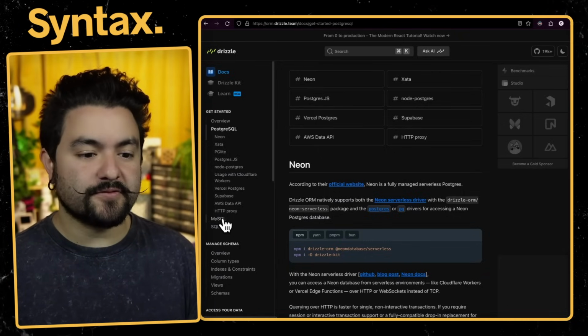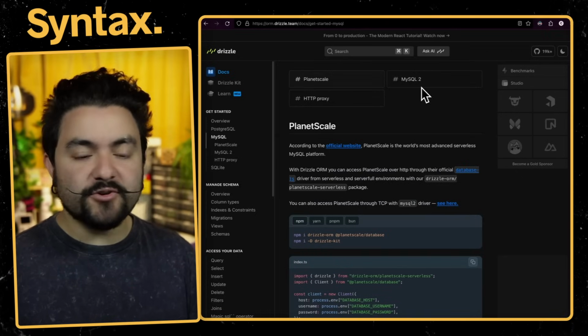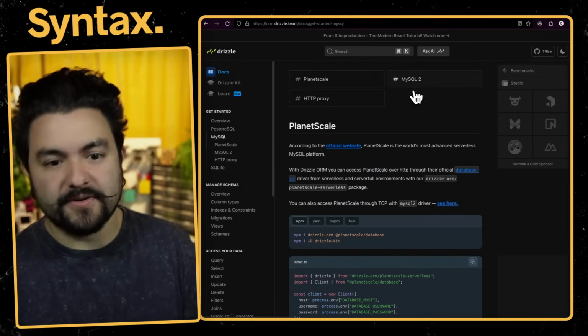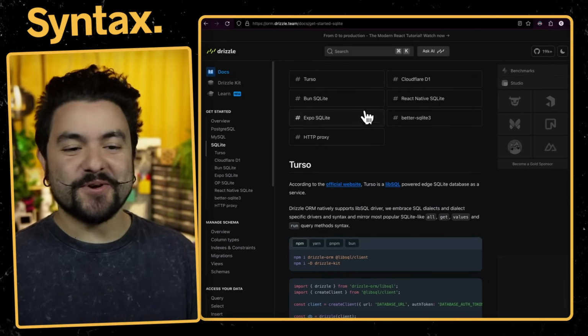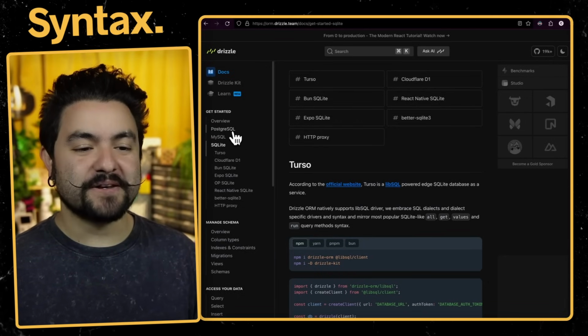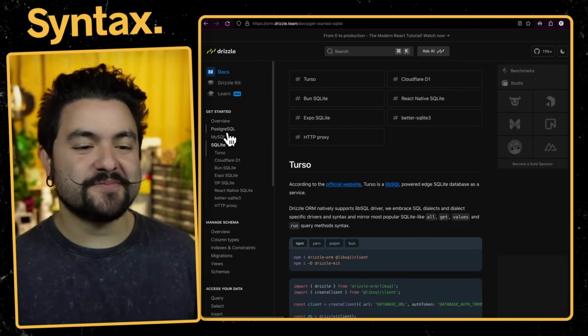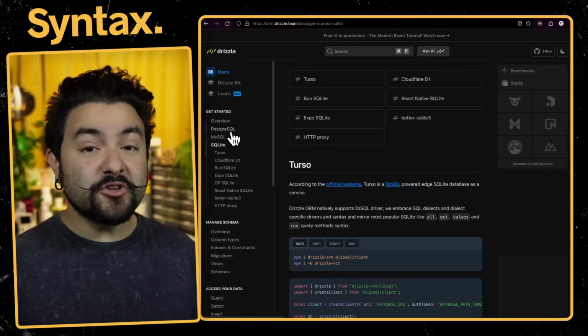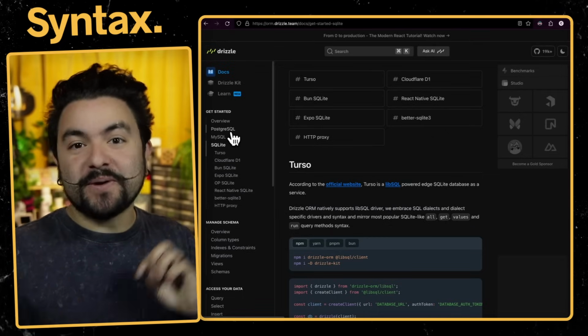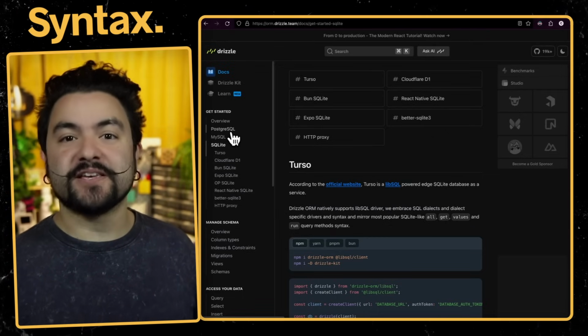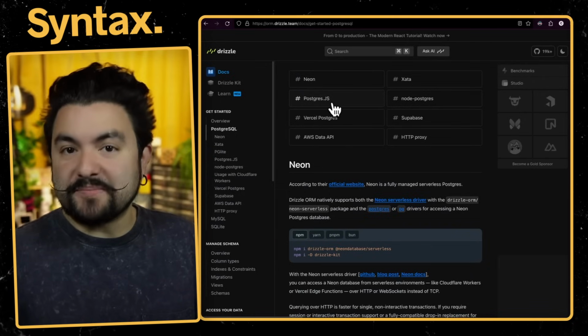And also, if you, for instance, choose MySQL, they've created drivers for PlanetScale and also a direct MySQL database, and then also SQLite. So with things like Turso, or when you're running SQLite in a specific type of environment. So this is a very different approach than I've seen with other ORMs, but ultimately I think it allows them to create more performant queries and do things in a specific way depending on the type of database and service that you're connecting to. Now for my application, I'm just doing Postgres.